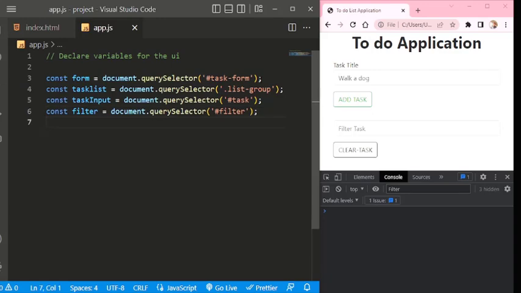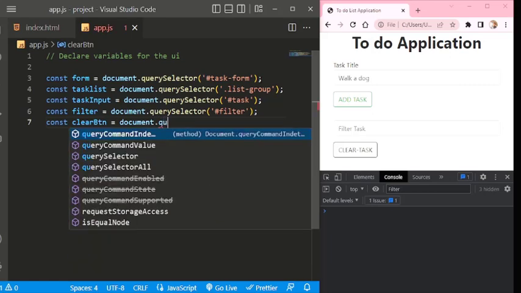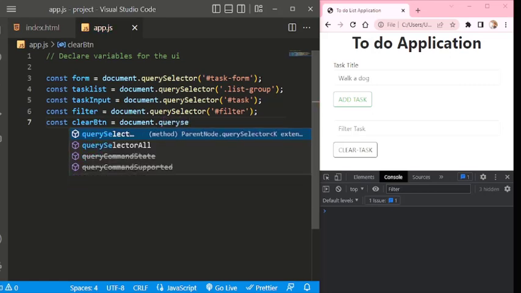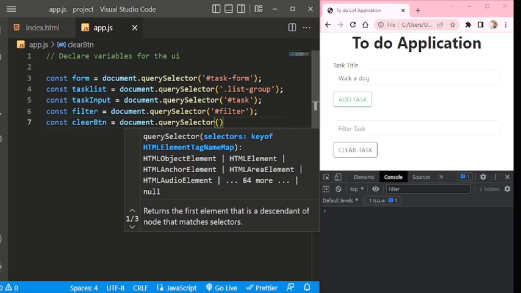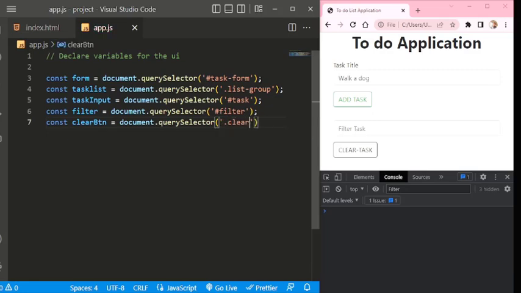Lastly, we have the clear button, which is the button we have here: document.querySelector, and we have the class of clear-tags. Very easy, declaring all the variables that we're going to need for this project.